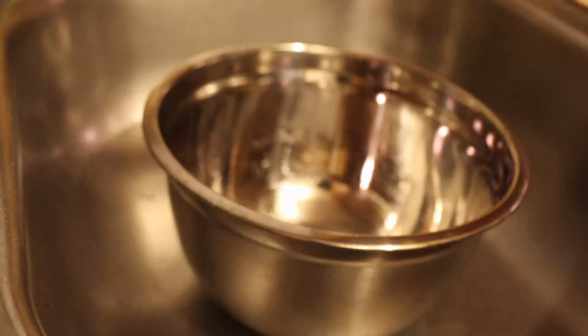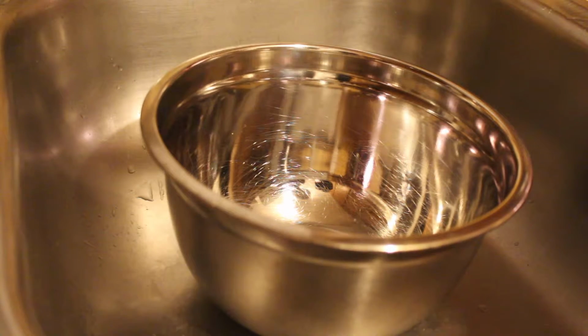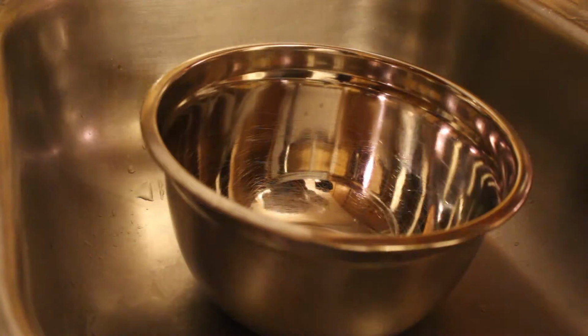I already have it set up. Got my bowl here. So I just cut it open. If you are a new SeaMoss user and you don't know if you're gonna like it or whatnot, I would suggest that you only use half a bag at a time. But me and my family, we get it. So I'm gonna use this whole bag.